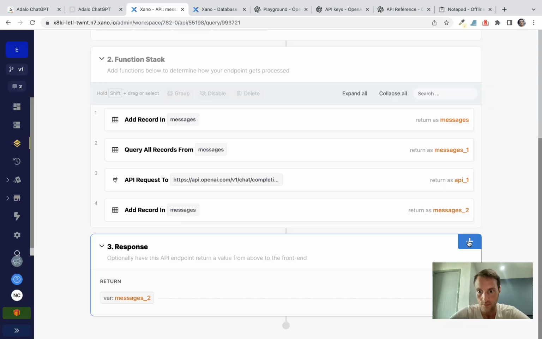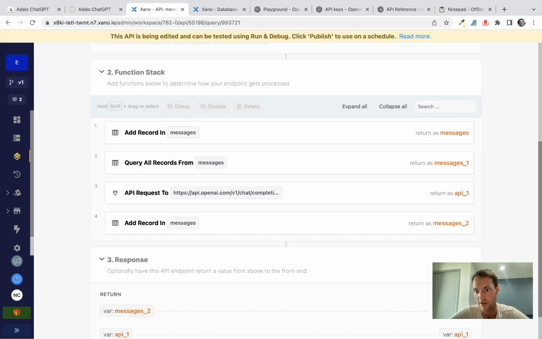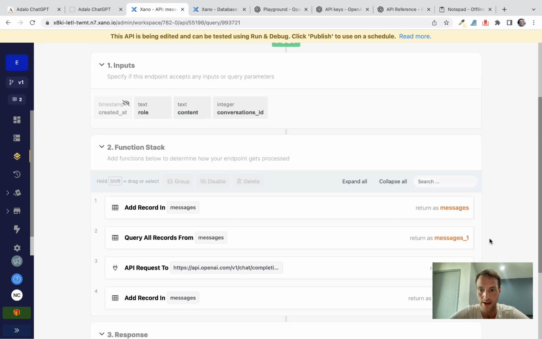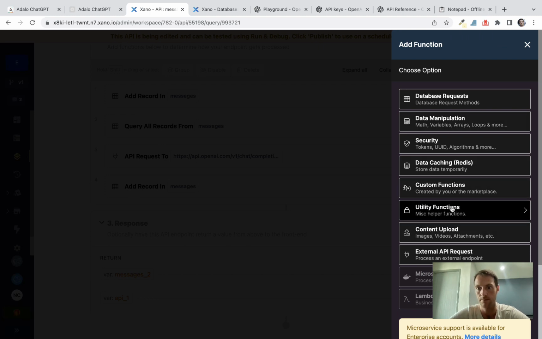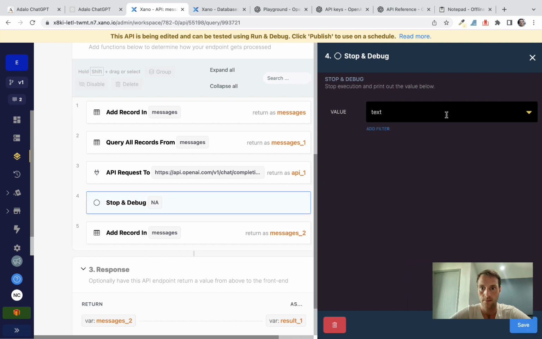So, just to explain that, let's see why that might be. I'm also going to be returning API1, because I want to see what's happened now. Or in fact, it's going to stop and debug. And return API1.